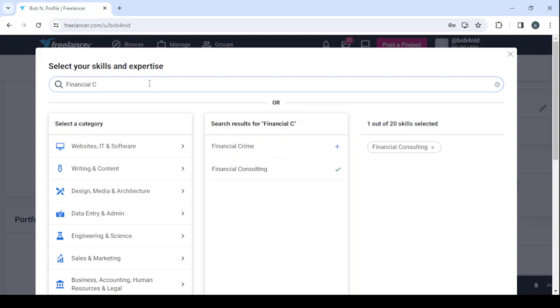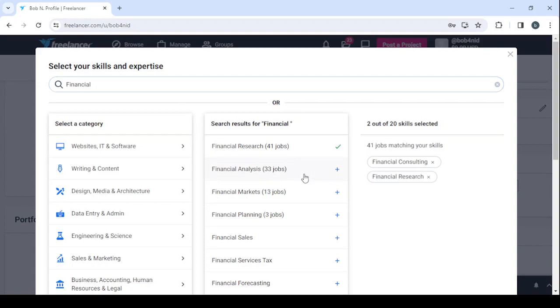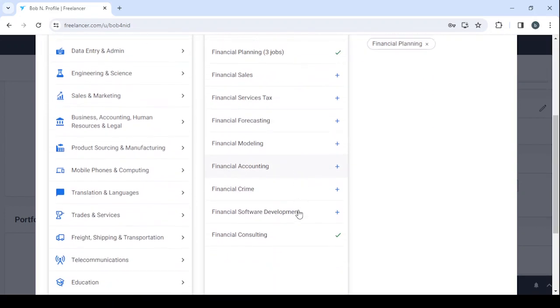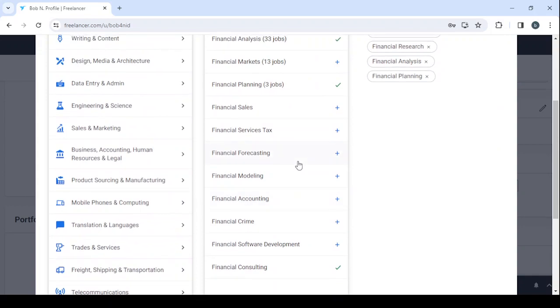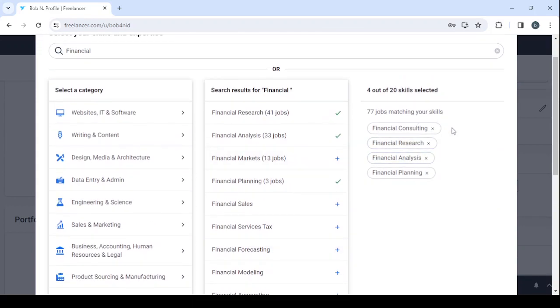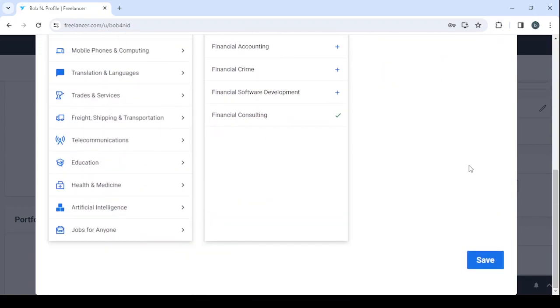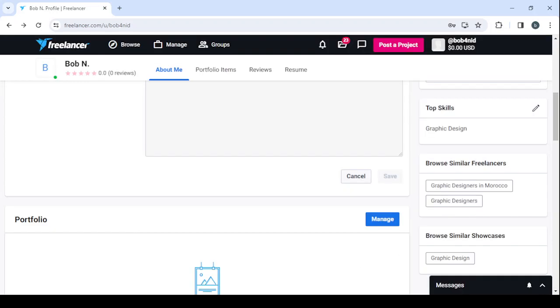Let's remove these. We have financial crime. We have financial research, financial analysis. If you can do all of these skills, you can just select them. If you can do financial accounting as well. And after you're done with selecting your skills, then go down and click on save to save these adjustments.